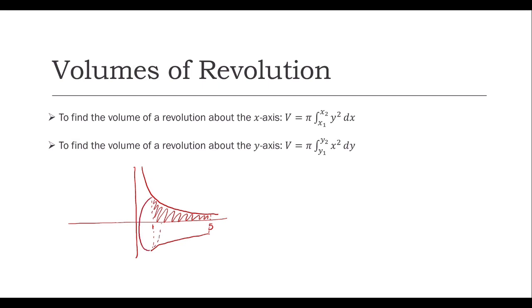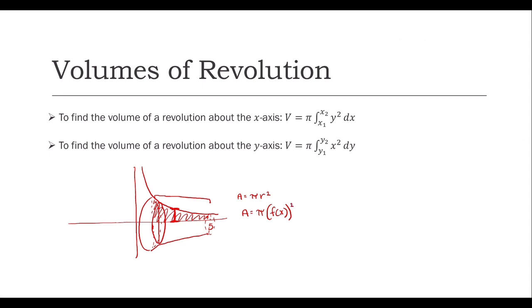But when you rotate it, it turns into a 3D figure that you could slice and find a bunch of circles. So essentially what you're doing is finding an area of an infinite amount of circles between here and here. So to do that, your area equals pi r squared, and your radius is going to be whatever the function output is, because your radius would be the value from here to here. So you would have your area equals pi times f of x squared.